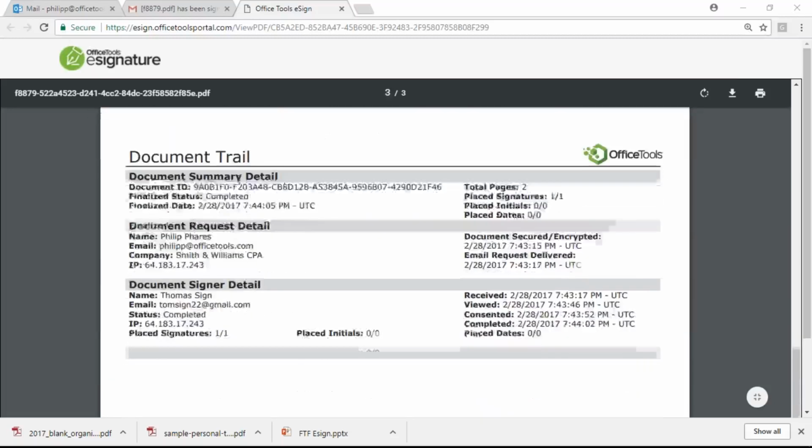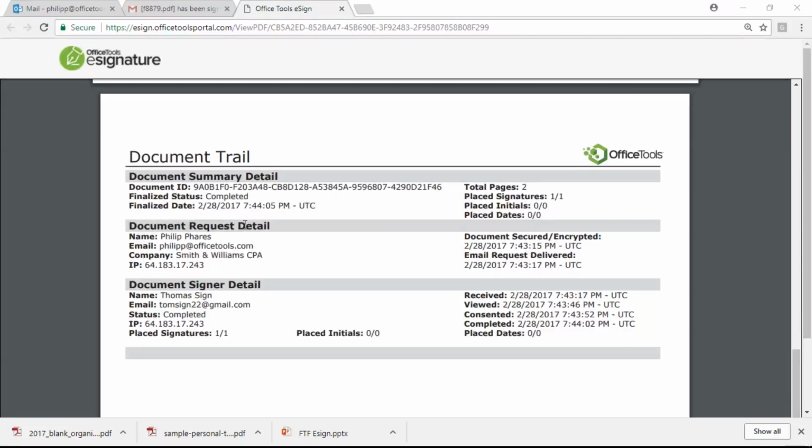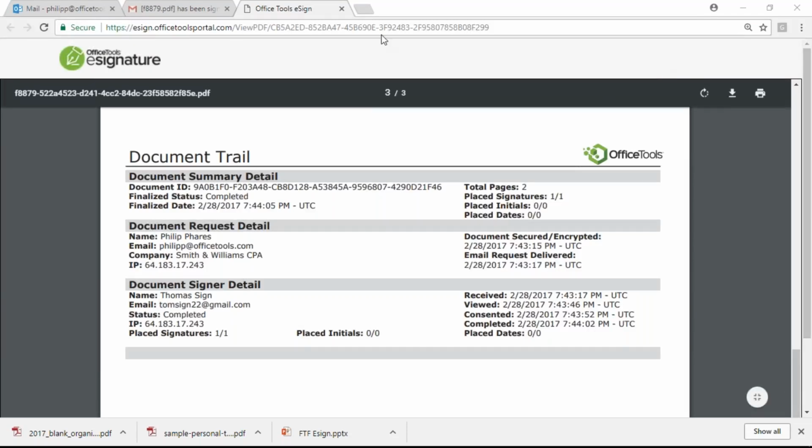Okay, you can see the signatures, and you have the detailed document trail. So we can see when it was sent, who signed it, when it was signed, all these various details that are very important, especially when we're talking compliance. So this is all part of, again, what gets submitted back to the sender once a completed document has been received. So that's very handy, very helpful.